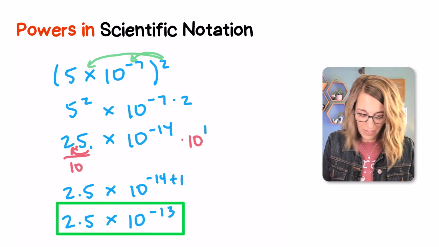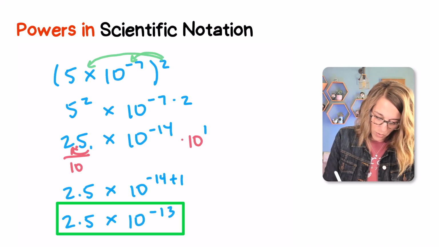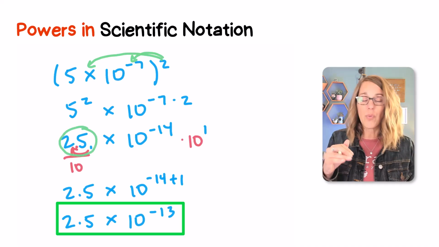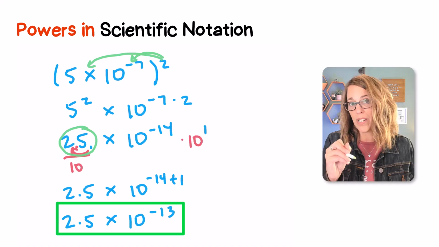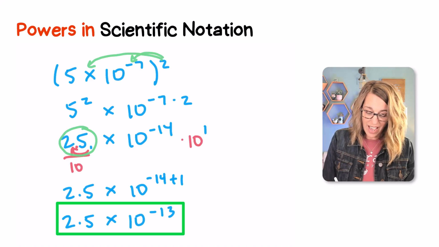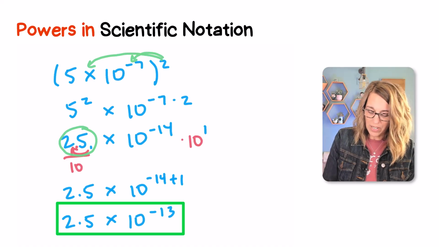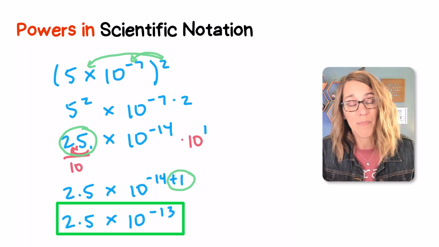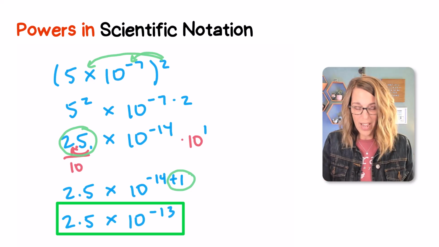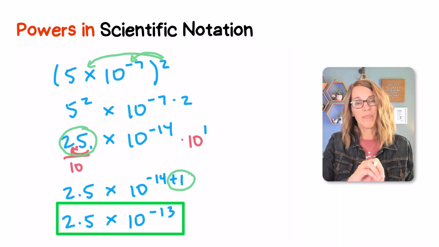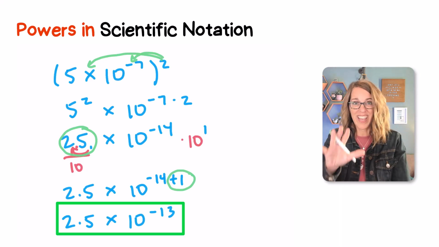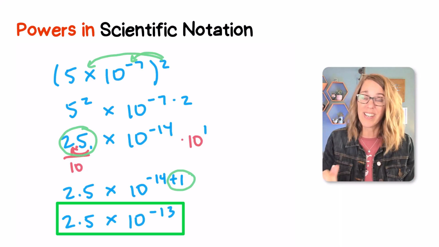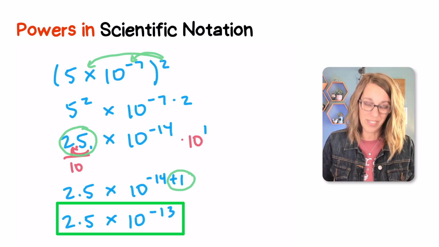Here's another way to think of it though. Remember, we started with a 25. I needed to make 25 smaller by 1 decimal place, and we did that. And if I made it smaller by 1 decimal place, that means I needed to make the power on the 10 bigger by 1 decimal place. So if I am making the first number smaller, I'm making the power on my 10 bigger. Okay, keep that in mind as we're going through our other examples.